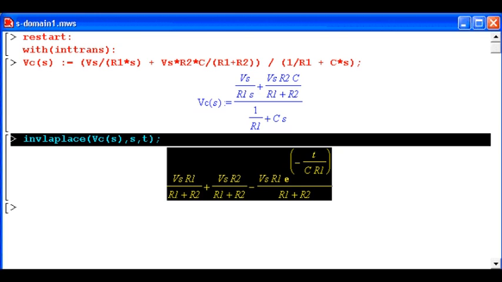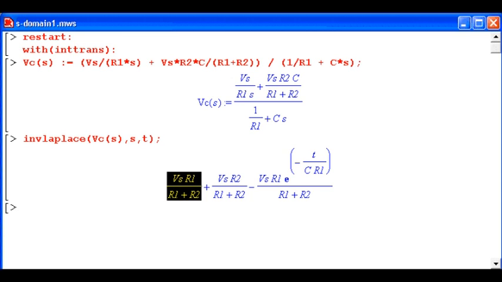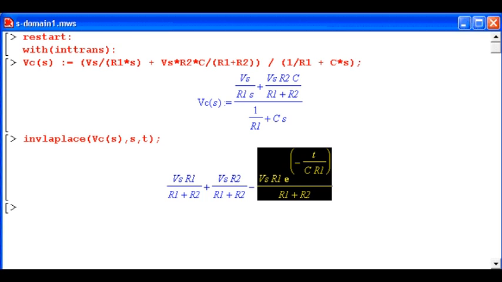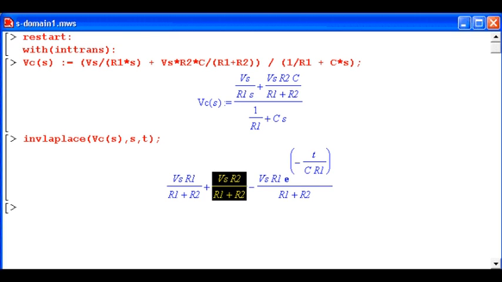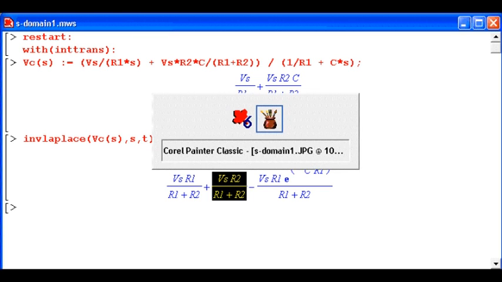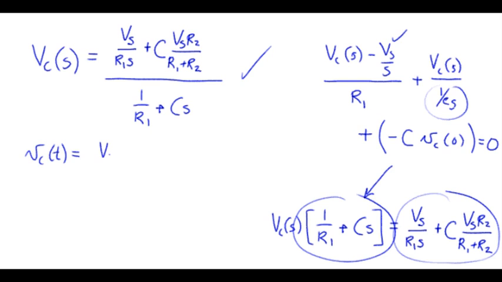So it's always a good idea to take your Maple results and try to put those in a more pleasing format whenever possible. So I'll note that this term right here is sharing a common coefficient as this term, and this looks like a constant that sits out in front. So let me grab the constant part first. And I'll collect the common coefficient. So we had a 1 and then minus, we have e minus to the t over R1C.